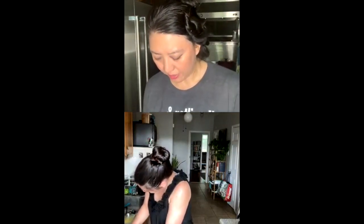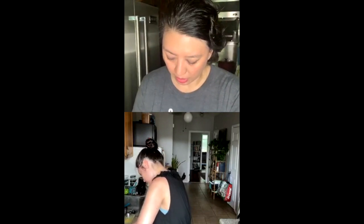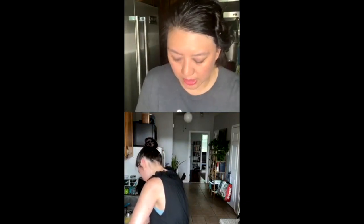But again, the dough is going to be kind of like a cookie dough, right? It's a little bit crumbly depending on what kind of flours you're using. It could be more crumbly if you use a regular all-purpose. It could be less crumbly if you use an almond flour. That's totally okay because you're just forming the dough at the bottom of your lemon bar.